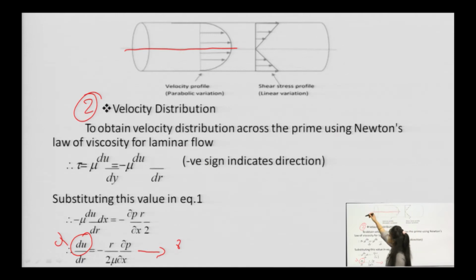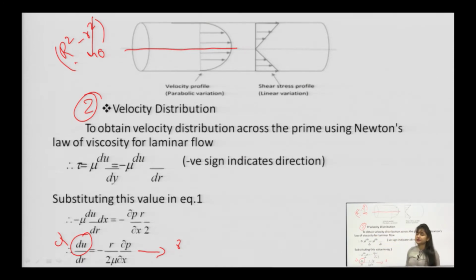because at the center small r turns to 0, the term R square minus small r square turns to capital R square, where R is the radius of the pipe through which the viscous flow is passing. Hence you can recognize that within a circular pipe, the maximum velocity will be obtained at the central line of the pipe.